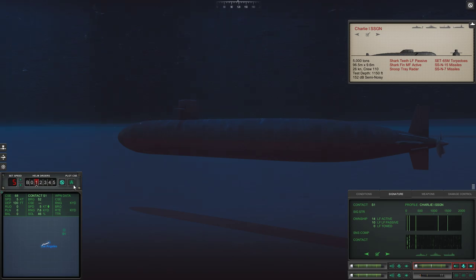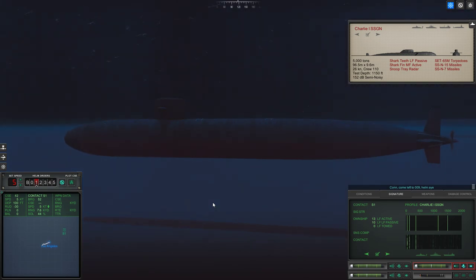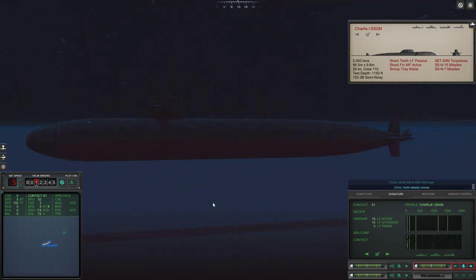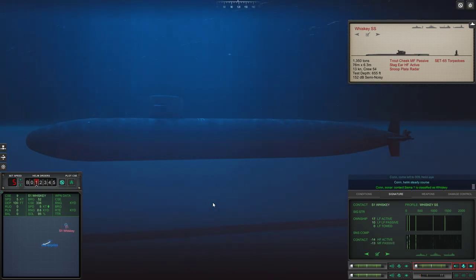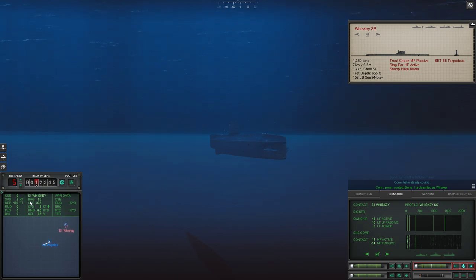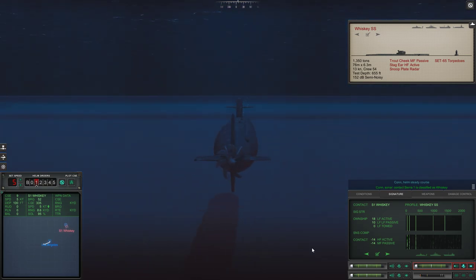Red F decrease. Come left to 009, helm I. Why did the sonar solution decrease? Con, helm, steady course. A Whiskey class submarine. Cruising, what's her, she's at 5 knots? Doubt she'll hear this coming.